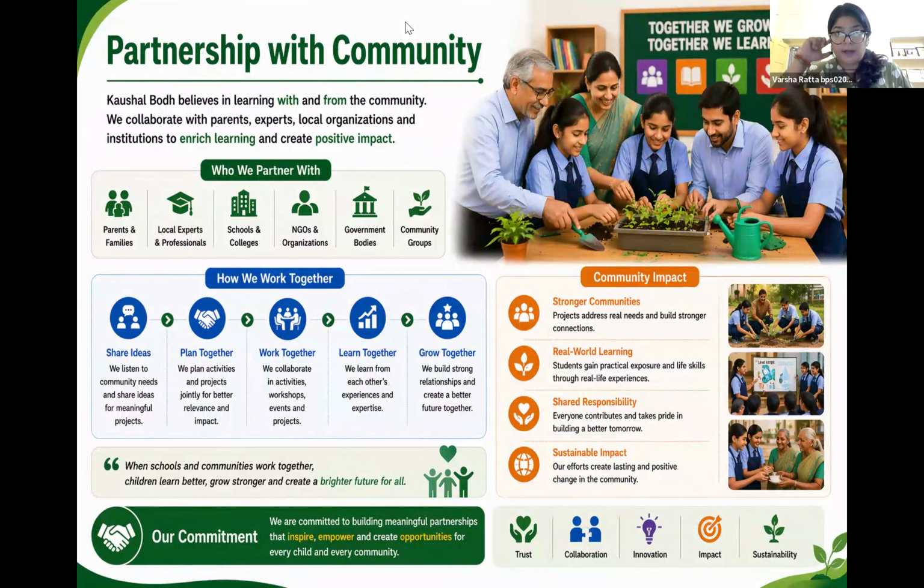Like suppose you're calling an artisan, like in our school, we have skill development classes when we start, because we are a residential school. Before we start a lesson, we have skill-based learning, so that the children are not just going to the school as and when they join, but they go and learn something new. So we call artisans. Like this year, it was terracotta, right? The children actually worked with these artisans, creating terracotta work, right?